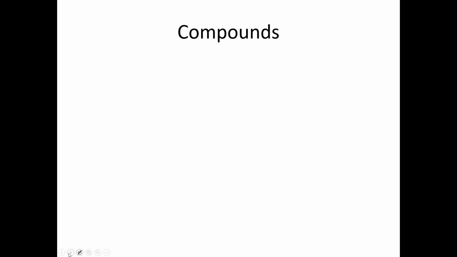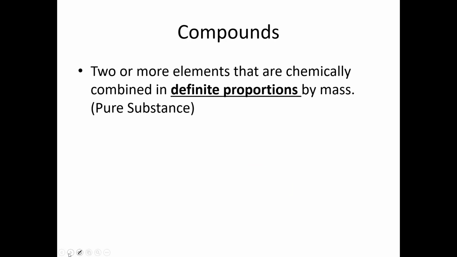So let's talk a little bit about compounds. Compounds are whenever you have two or more elements that are chemically combined in definite proportions by mass. We also consider compounds to be pure substances. And you might think, well, Miss Knoll, how can it be a pure substance if you're combining elements? You said elements were pure substances. How does this work? Well, because we've chemically combined them, they are now pure on their own. For example, H2O, water. If all you have in it is H2 and O chemically bonded together, which is hydrogen and oxygen, in the proportions of 2 hydrogens for every oxygen, you end up with a pure substance. In this case, it would be pure water.